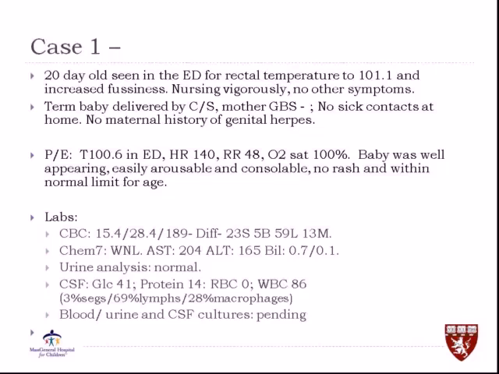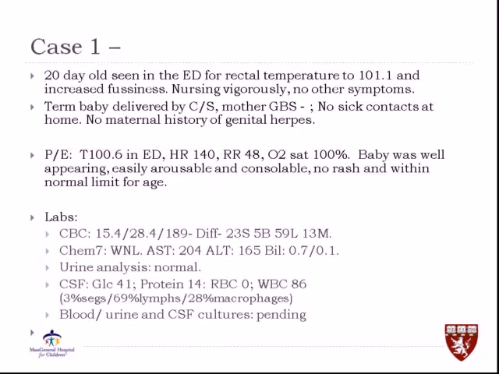So let's review this together for a moment. This is case number 1. And all these are not made-up cases, by the way. These are cases that I have seen myself or heard about from colleagues. A 20-day-old, so a brand new baby, was seen in the emergency room for a rectal temperature documented at home to 101.1. So a true fever and some increased fussiness. He was still nursing vigorously, and no other symptoms were present.